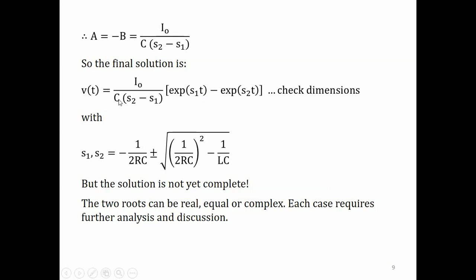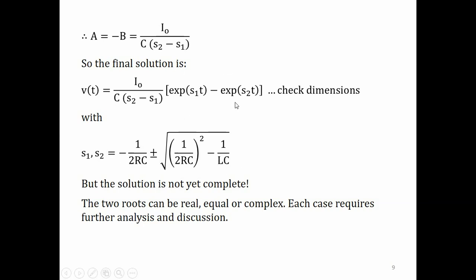Number two, I0 over C into S has the dimensions of voltage, right? e raised to something is dimensionless, so this must have the dimensions of voltage. The reason for this is of course very straightforward. I hope you will do this in 30 seconds, but the point for emphasizing this is that when you are actually solving, you keep checking dimensions, because if you made a mistake, the dimensions will not come out correct. So this is our solution now. We know I0 is given to us, C is given to us, S2, S1 we can find from R, C and L values.